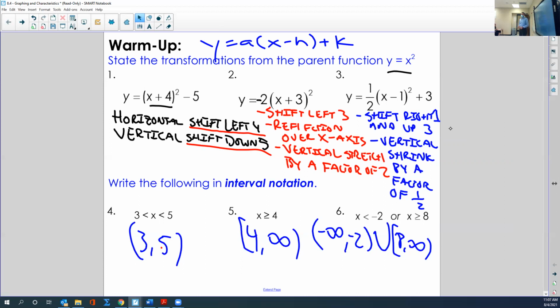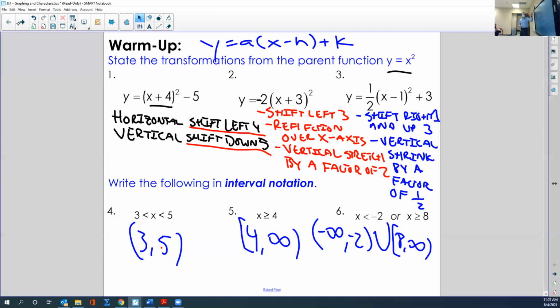And then number 6, we have 2 because X is less than something, or, so it's a compound or. And so we have this, and then in the middle, we have a union. It does not have any operation or any value to it. It just says that both of these are part of the answer, if that makes sense. So just be aware though, you should have seen this in Algebra 1. But if not, I'm going to give you 2 quick slides to help you out with this so that you can use it. And it will help to graph and answer any characteristics that we have today and tomorrow.